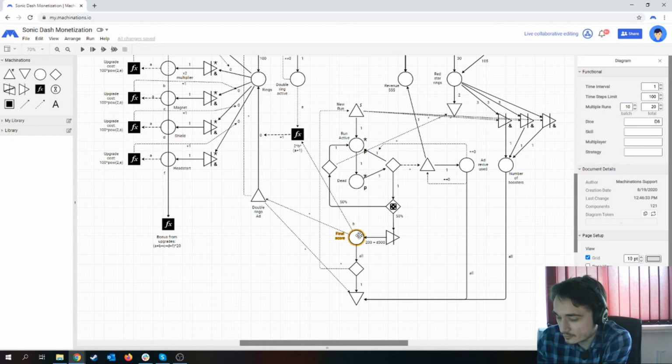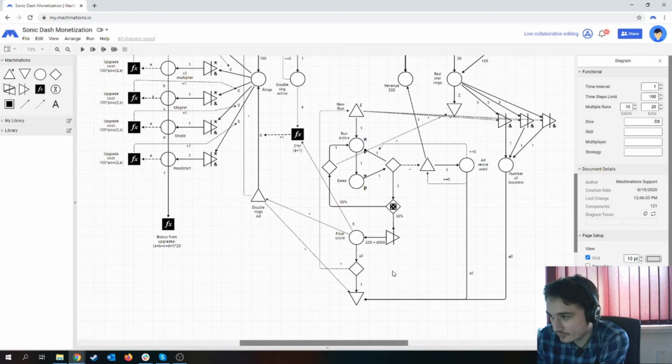So we have the final score. Once the resources reach the final score, the source is triggered, which gives us the rings. After the source is triggered with the rings, we no longer need the final score, so the source triggers this drain, and the drain resets all of those parameters that we need for our new run. And because we need all of the resources to go through the gate in order to reach the drain, the gate is also triggered, and once the drain is satisfied, a new run begins. So it's a cyclical thing.